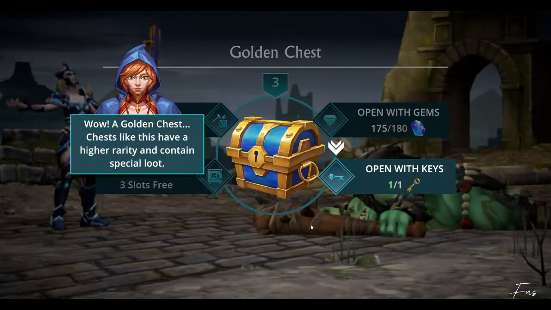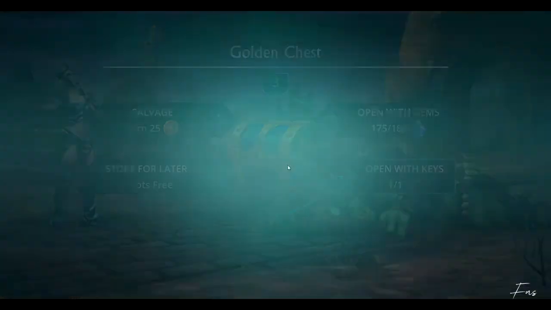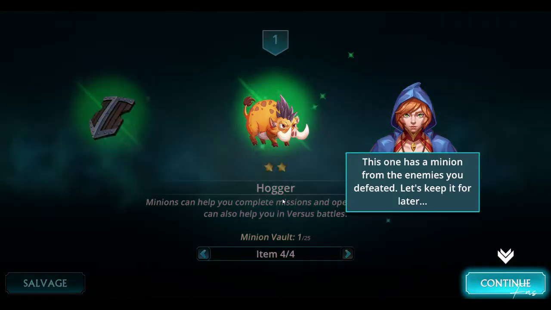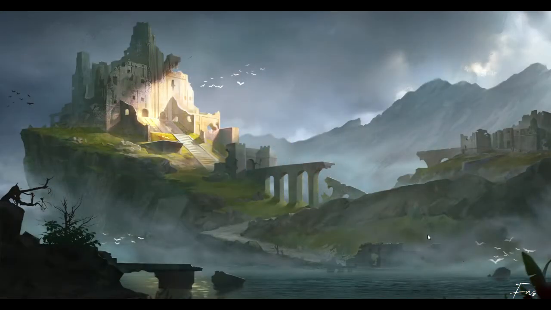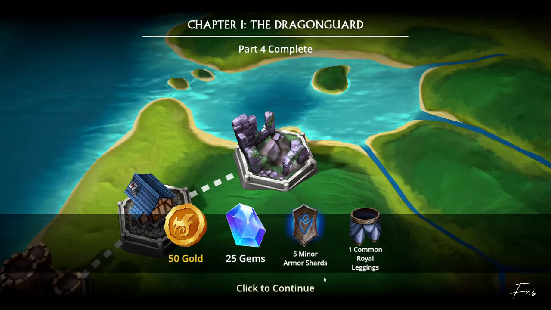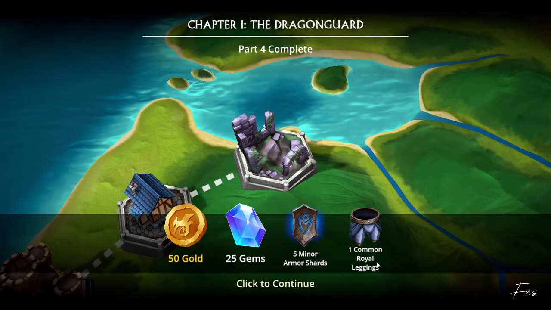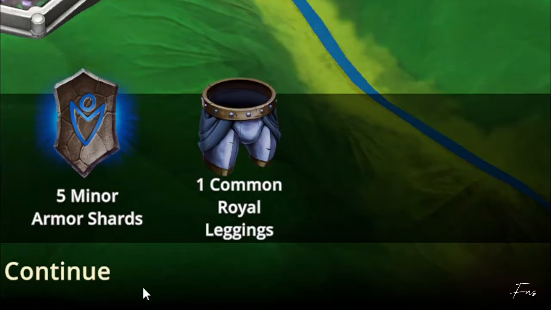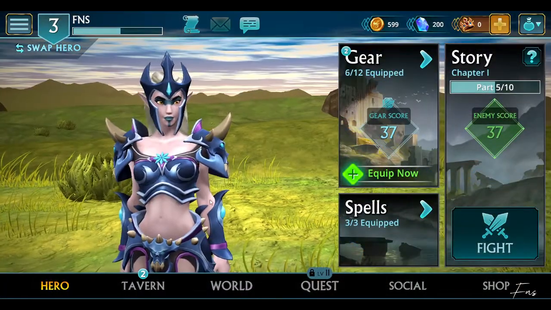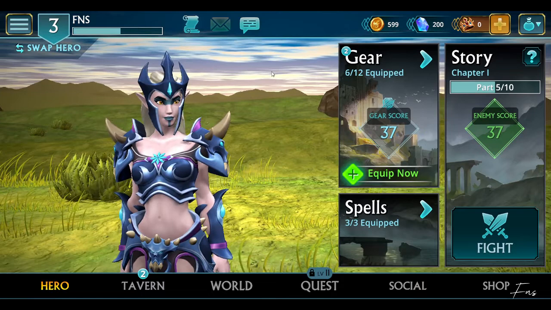Continue. A golden chest. Gold. Minor armor shard. Guard shield. Ooh! We have Pumbaa! We have Pumbaa! Royal leggings? We have leggings? Okay. I think that's it.